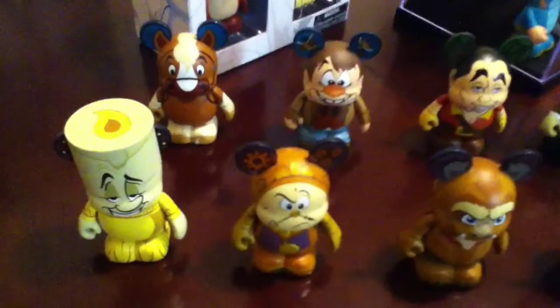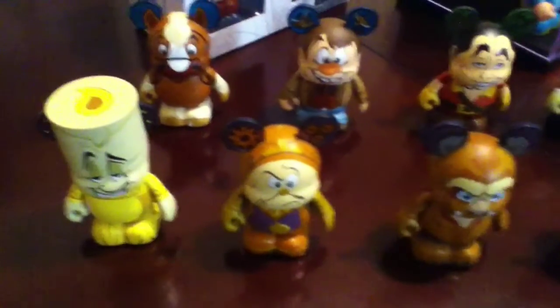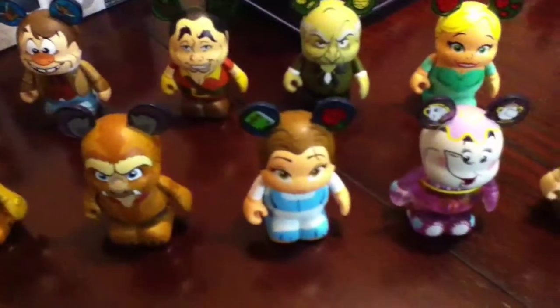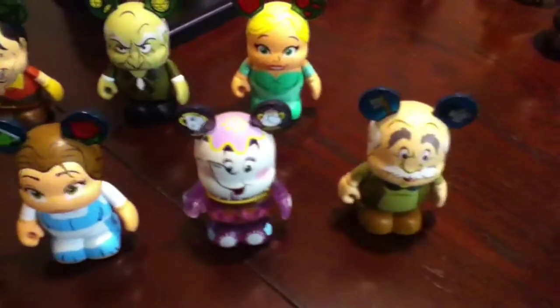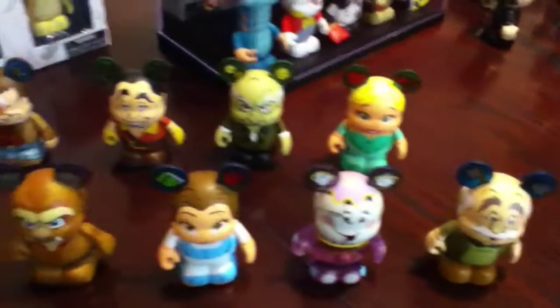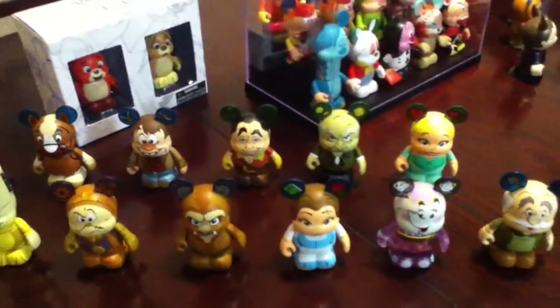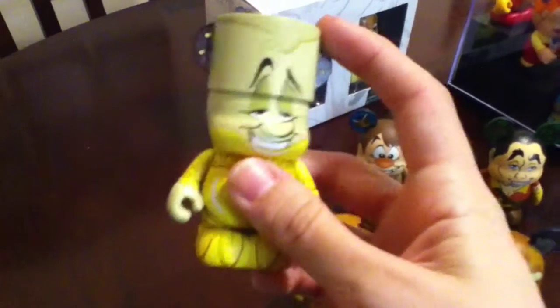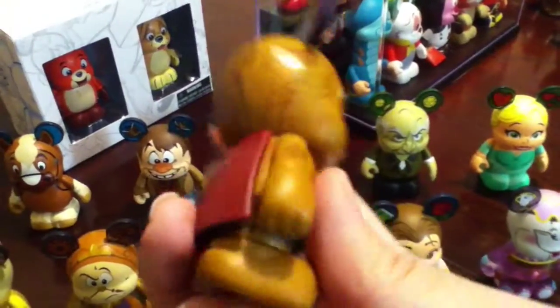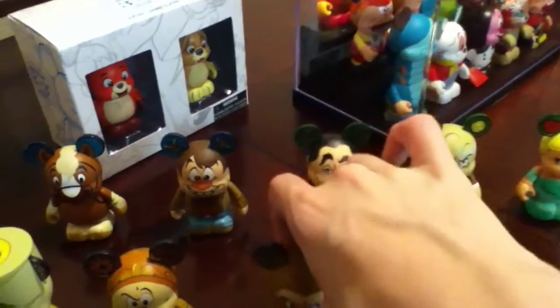The Beauty and the Beast series — Alice in Wonderland and Beauty and the Beast are my favorites, obviously, because I have the entire collection. I have the Chaser in the Alice collection, but not Beauty and the Beast, so I almost have all of them. I just need that Chaser, Prince Adam. Someday I'll get him and complete this darling set. I'm obsessed with Lumiere. I just love all the ones that are taller, like Heimlich and the Caterpillar. And the cape on the Beast — just so many incredible details.